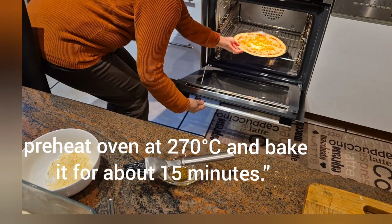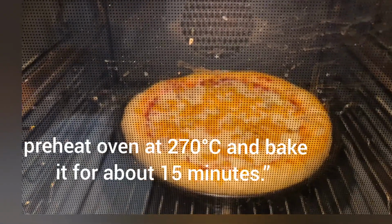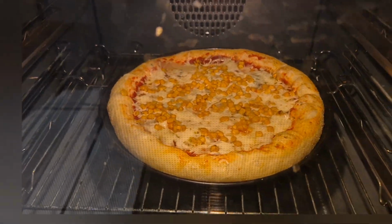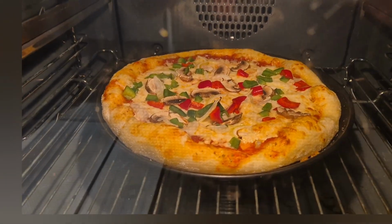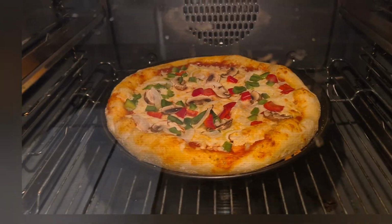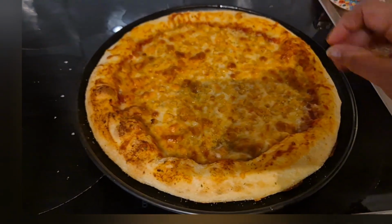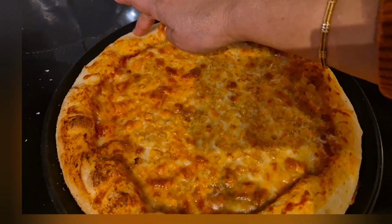Now place the pizza in the preheated oven at 270 degrees Celsius and bake it for about 15 minutes. Wow, isn't it looking beautiful? See how my pizza has risen in the oven and it smells awesome. Whoa, the pizza looks awesome. Crust is so light and the crunch is perfect.